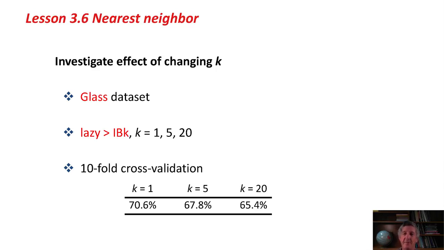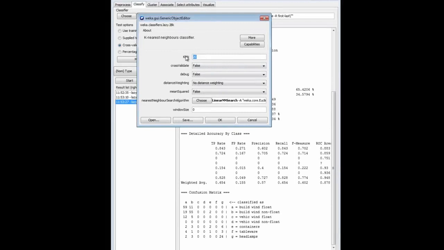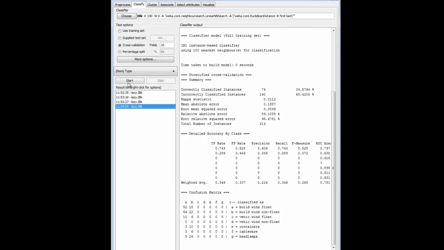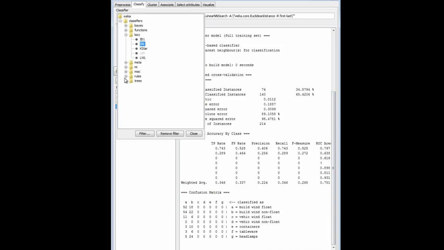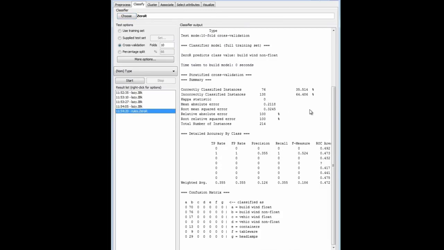If we set k to be an extreme value close to the size of the whole data set, then we're taking the distance of the test instance to all of the points in the data set and averaging those, which will probably give us something close to the baseline accuracy. Here, if I set k to be a ridiculous value, like, say, 100, I'm going to take the 100 nearest instances and average their classes, we get an accuracy of 35%, which I think is pretty close to the baseline accuracy for this data set. Let me just find that out. With 0R, the baseline accuracy is, indeed, 35%.